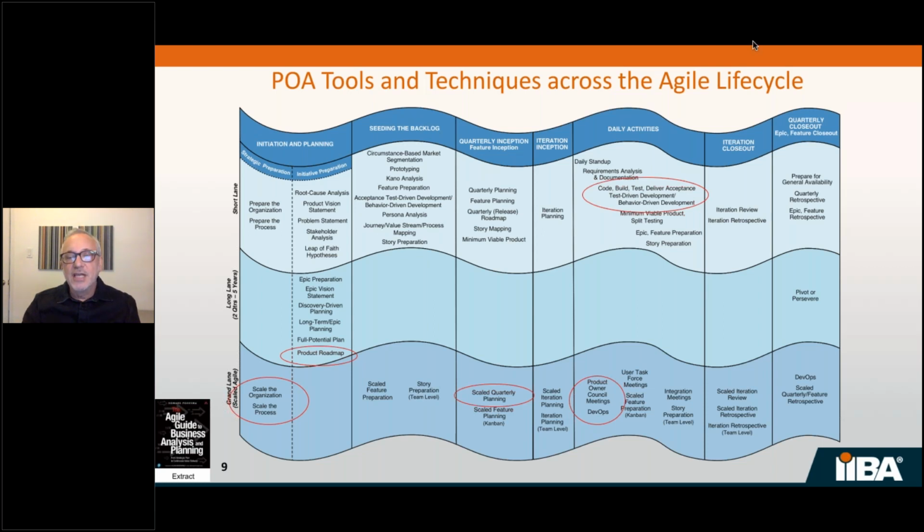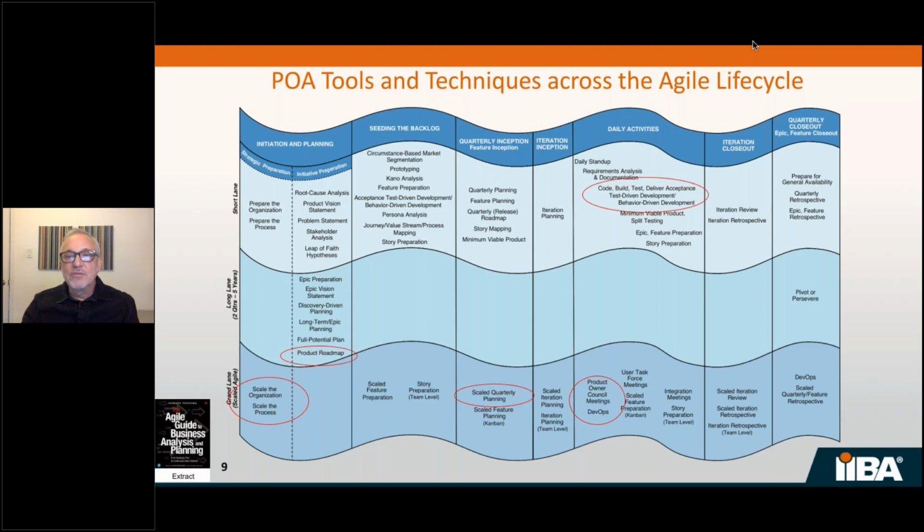And then on a day-by-day basis, in other words, once development is really underway, there are some continual things that go on. In the short lane up at the top, you'll notice that there is code, build, test, deliver, and so on and so on. This is basically about the continual process of coding, testing, and continually integrating the changes that are being made across all teams. And we'll look at some techniques like ATDD and BDD that help us do that.